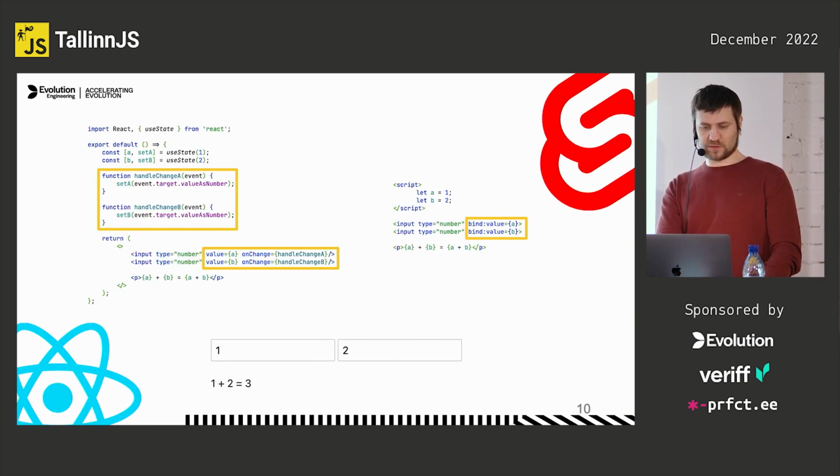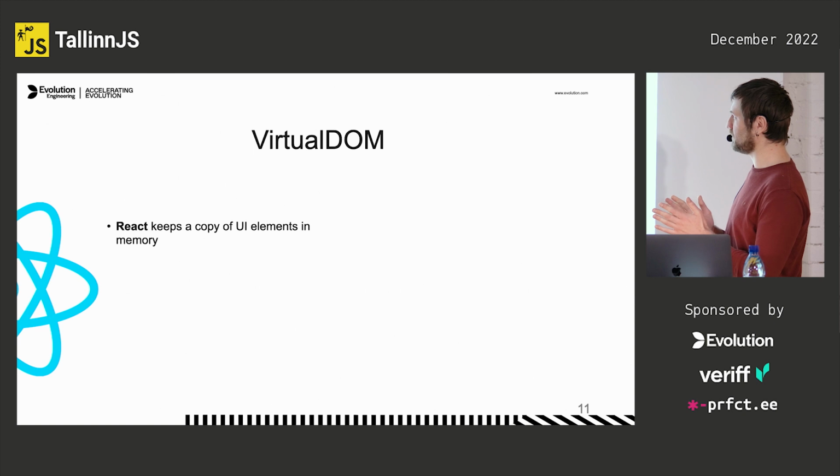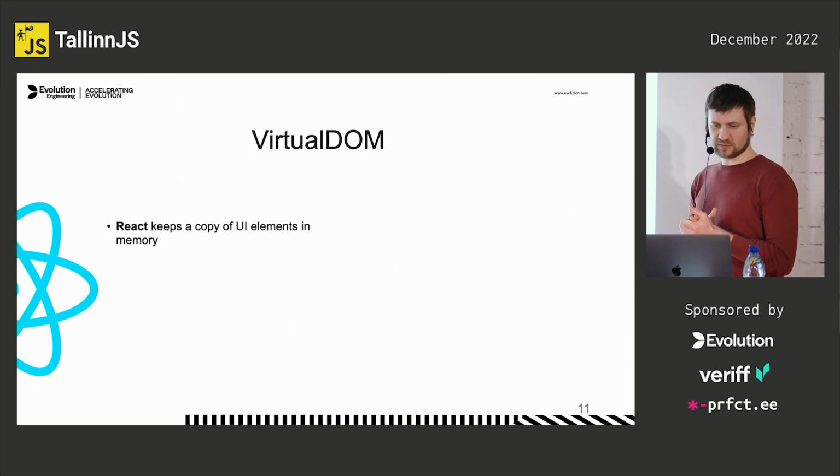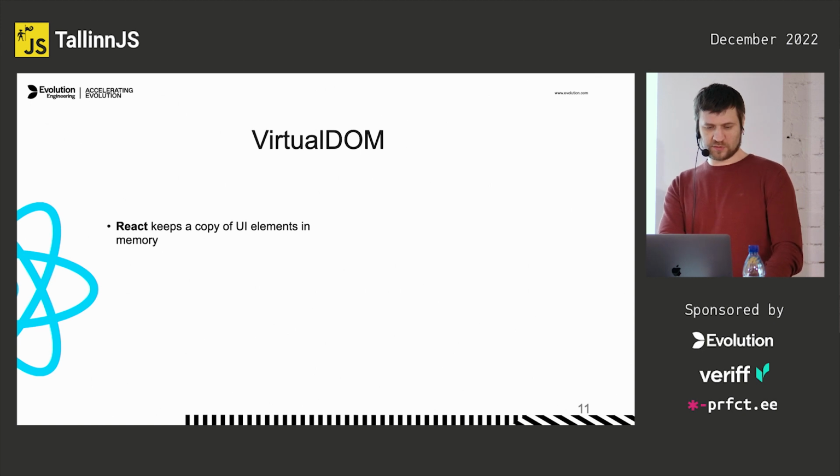So the most interesting part, in my opinion, is about the virtual DOM. What is the virtual DOM? Actually, the virtual DOM is part of memory.